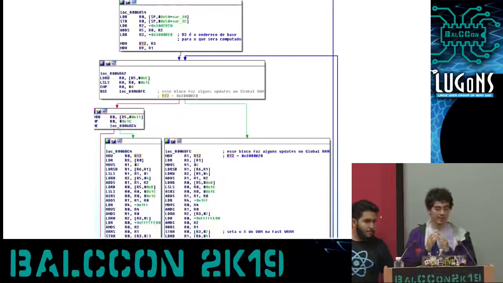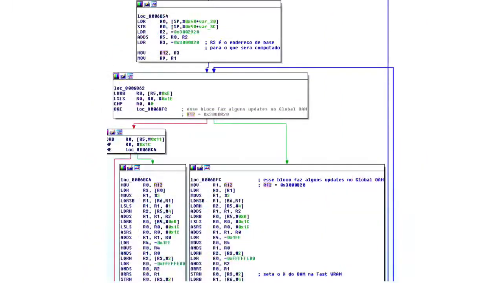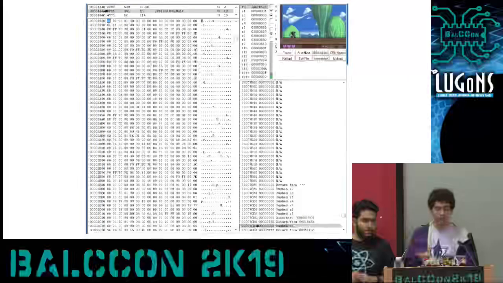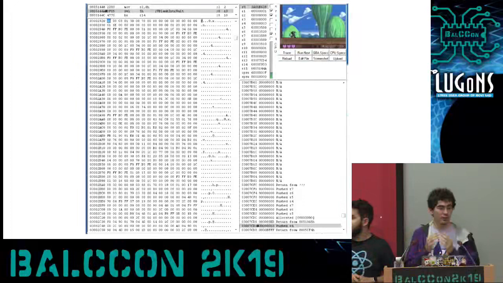And with it, we can find the instructions that write the X position. Reading the assembly code, we can notice that it uses a constant value, 03002920. Looks good. Let's go to this address. Hey, this address is the Clonoa object. It catches our attention, and this is not a coincidence. Looking with more attention at these bytes' behavior, we can note that we are in a memory segment that keeps the state of all objects on the level, including the objects that are outside of the player's vision. We can run the game and see the value updated with a consistent pattern.